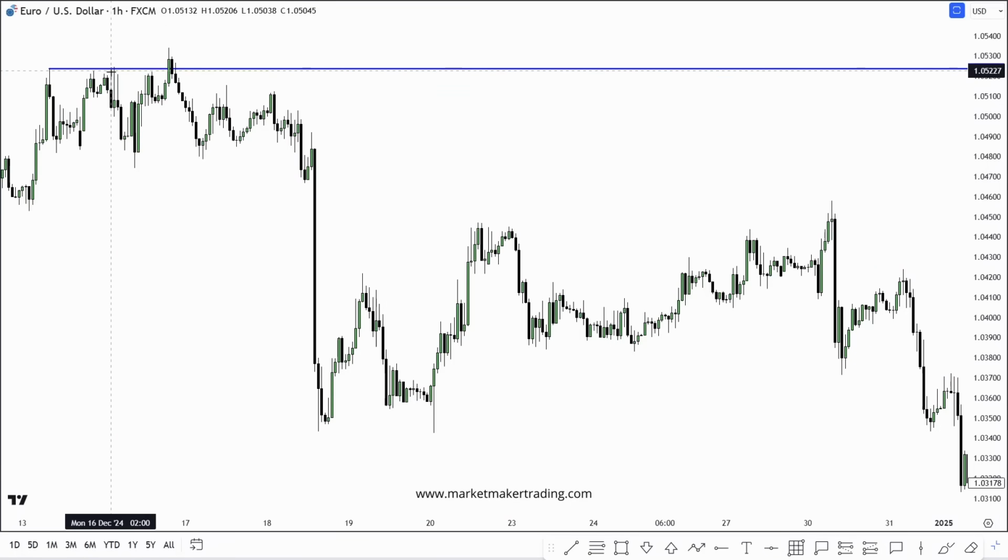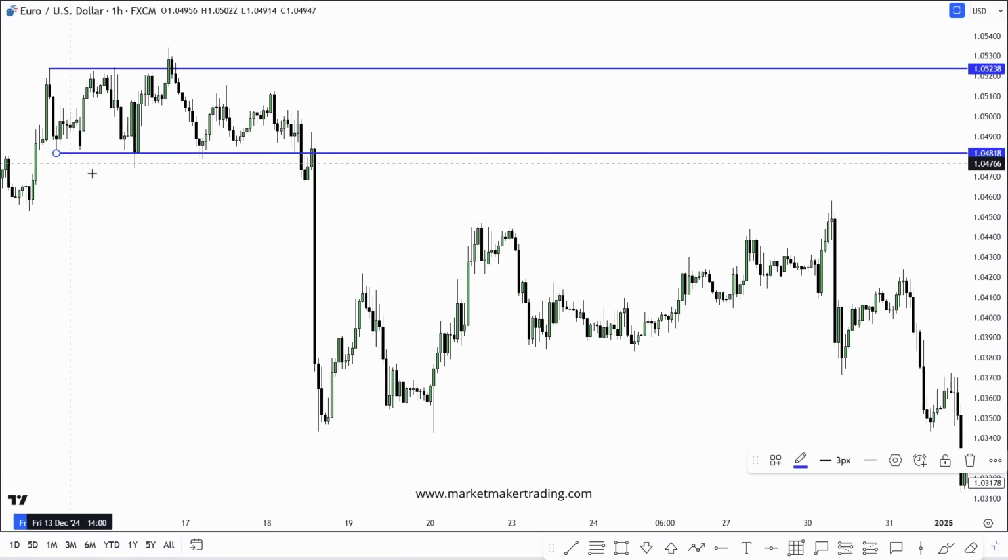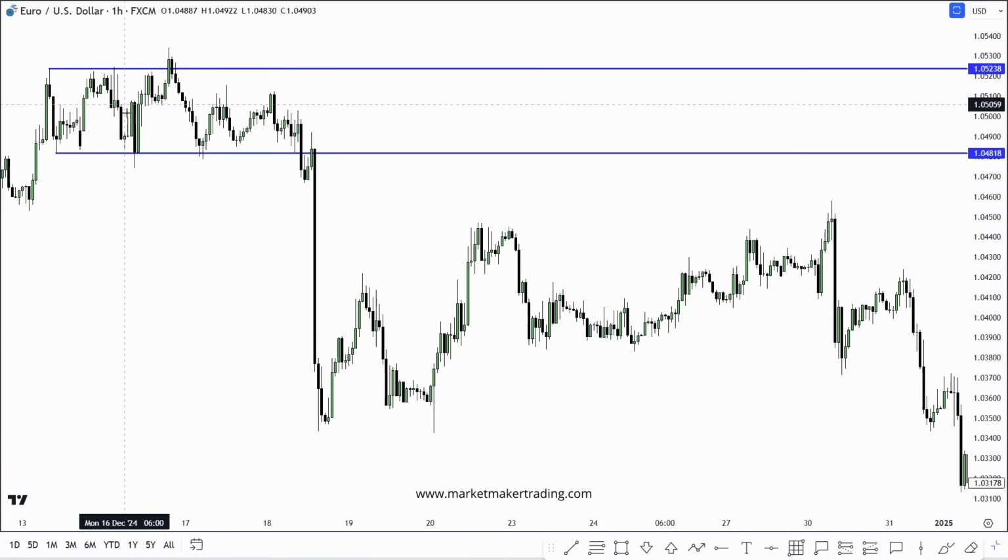So they will manipulate price lower. Why will they manipulate it lower? Well, because we have these relative equal lows down here. And what's going to rest below those relative equal lows? Sell side liquidity, right? So price travels lower. It dips into the pool of sell side liquidity.